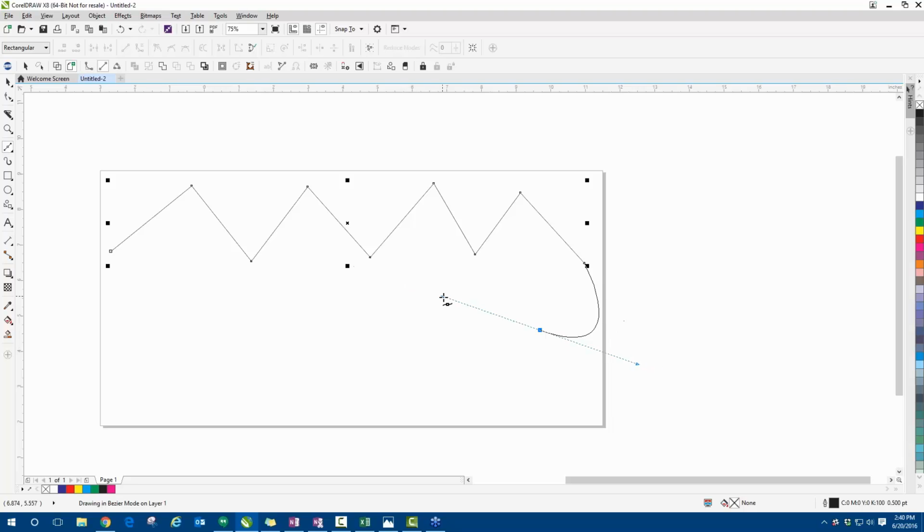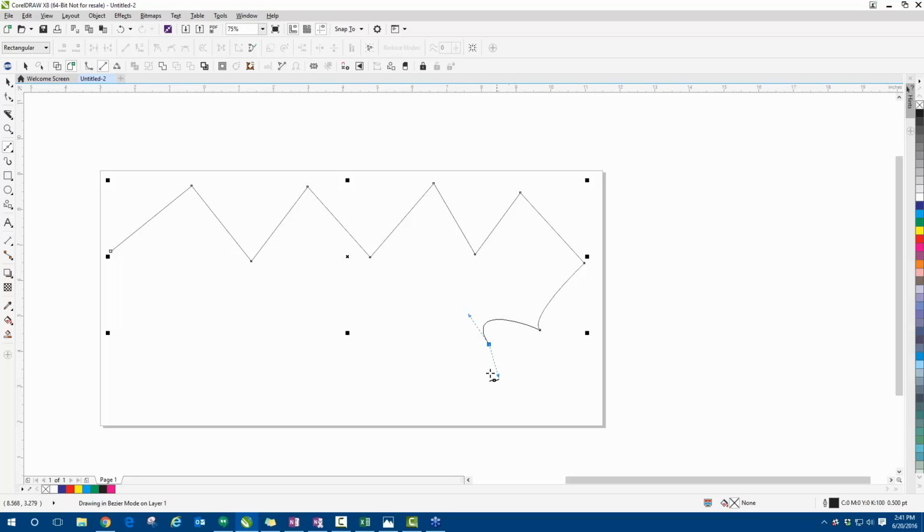If I go forward, it's not so much of a curve anymore. It's losing a lot of that curvature. You see that? And then of course we can go left, right if you want to move it. Now here's the other cool one. If I hold C down, it only moves that control point. If I let go of it, it moves the entire node. It moves the entire line.